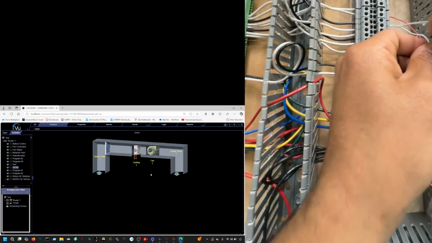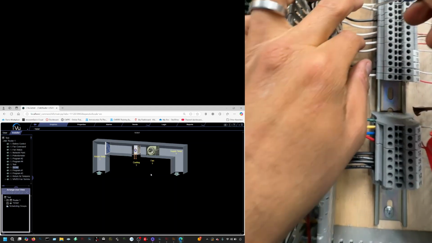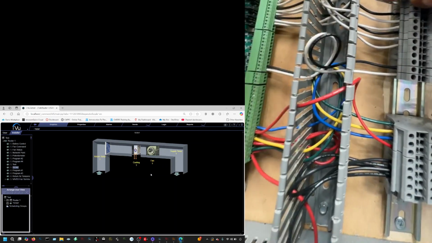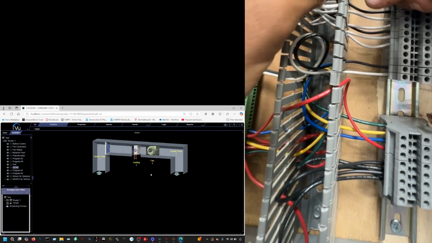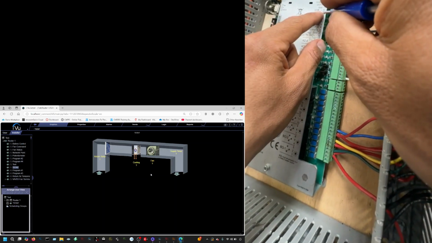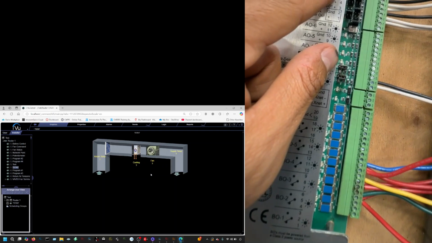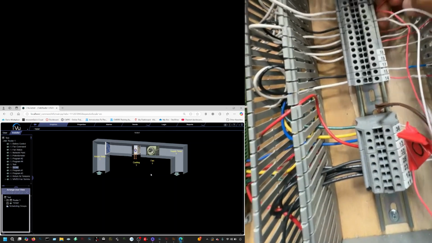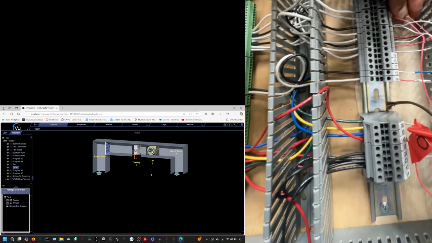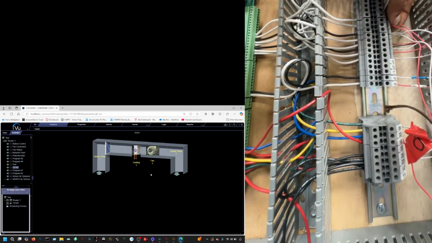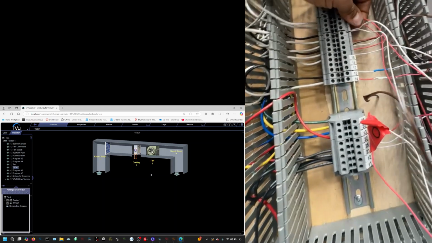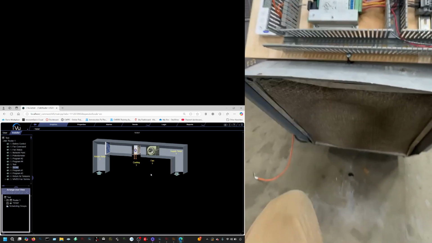I'm going to do a little pull test. Good. And then I'm going to use the one that I'm not using. I'm already using input 5, but we're going to use the top one. And if you were to follow it, it goes to, and I can see it right here, number 10, and that's input 6. Okay. So let's go ahead and put it on the top one here. And you're going to see why this is important. Right now, we need to be able to read temperature, right? So, all right. So all the wiring is basically done. That's it. We're done with the wiring.